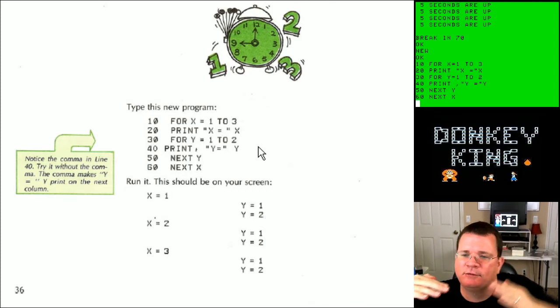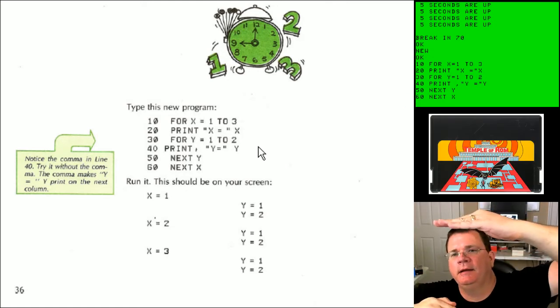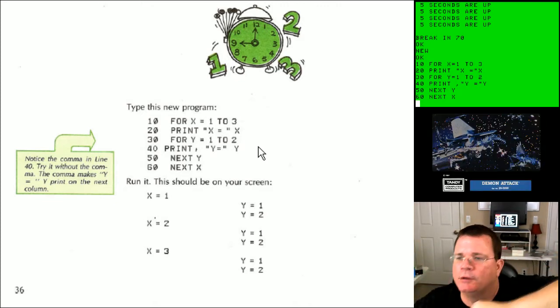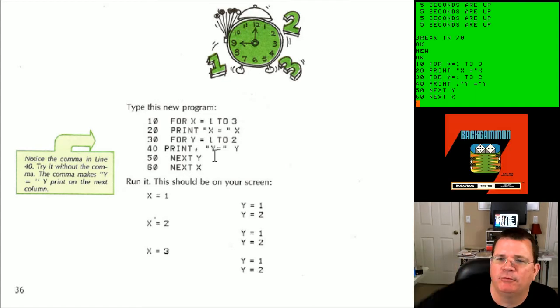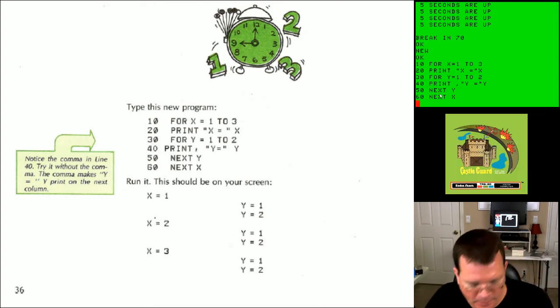This is what's called nesting. So you had your initial loop that said start here and end here. In between, you can cram all kinds of other things, including more loops. The way you close the loops, or the way you can step through the loops, is by saying NEXT and then the variable. So we're doing the y first. We're saying next y, so complete your y loops, and then complete your x loops. Sounds kind of crazy. Let's go ahead and run it and see what it looks like.